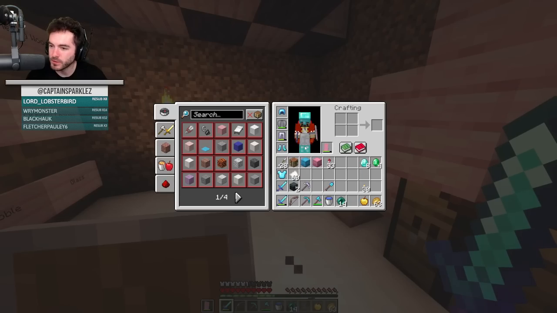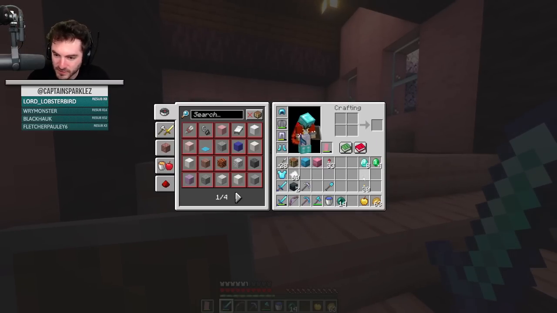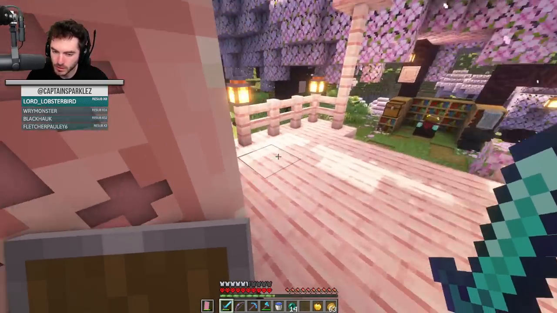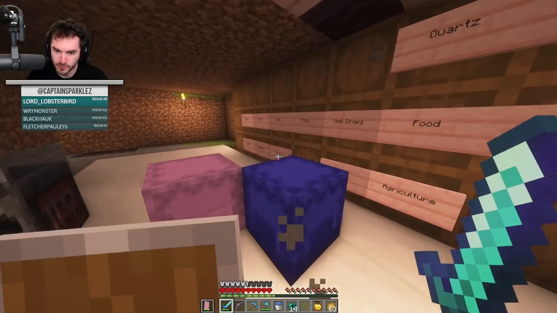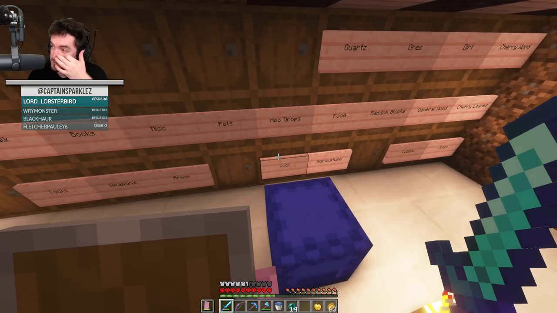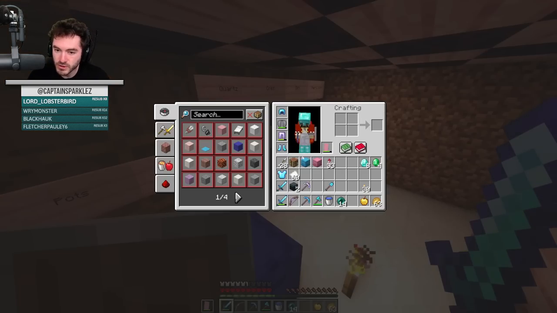Oh, that's the worst part, though, too, is that you can't even get axes from the end cities. So you're just straight up out of luck. Wait. I need to bring a lectern or two. I totally forgot. Yeah, I need to actually make some more books and get a lectern. Or I could just grab some from the freaking place and then save these for item frames.